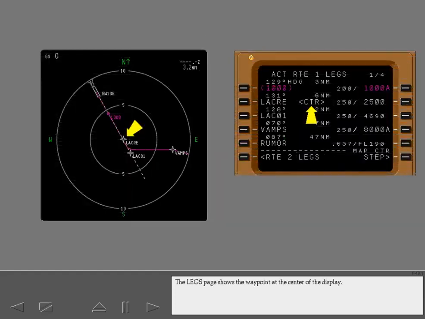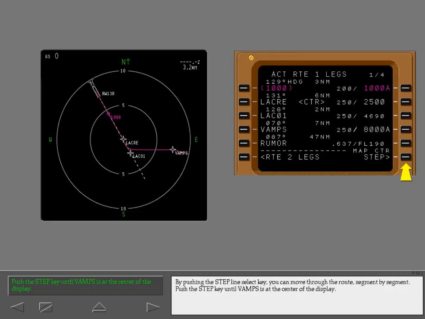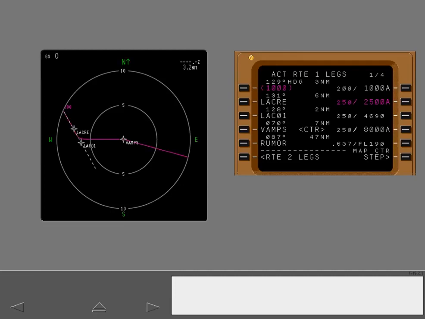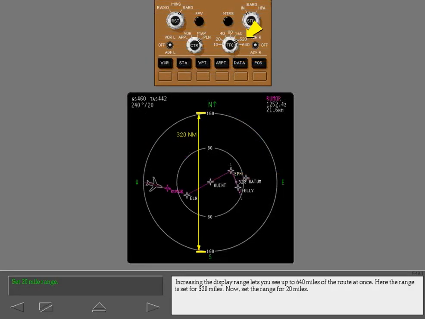The legs page shows the waypoint at the center of the display. By pushing the step line select key, you can move through the route segment by segment. Push the step key until VAMPS is at the center of the display. Increasing the display range lets you see up to 640 miles of the route at once.